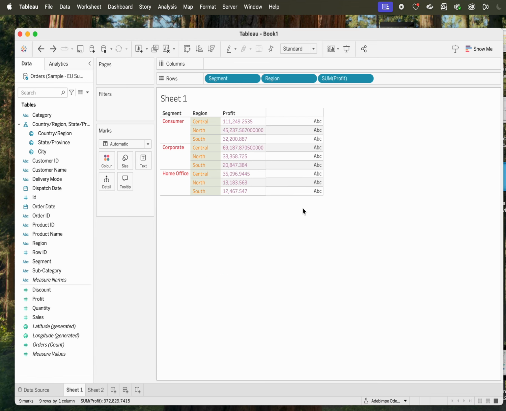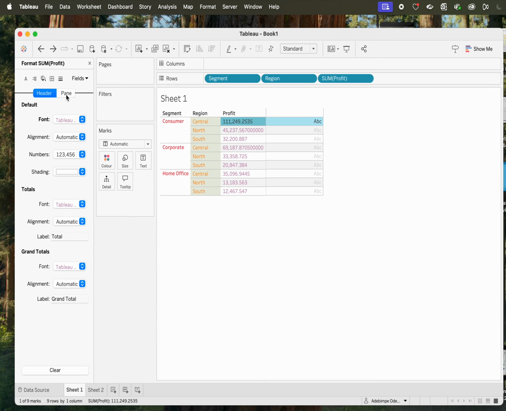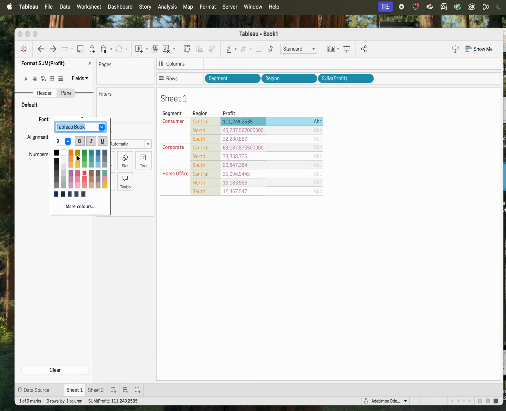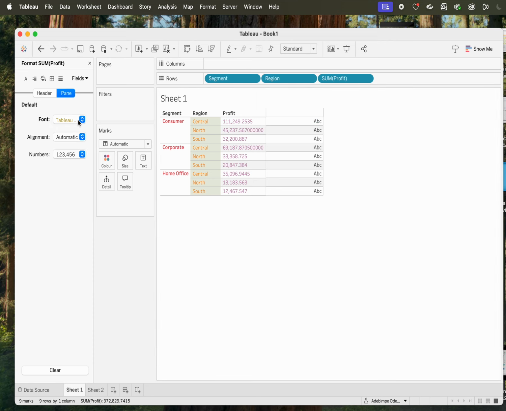So again, if you do not know what this element is, you will not understand how the formatting works. So like I said, when we decide to change a pane, multiple cells, why is it not giving us the option of a pane? Why is it saying header? All right. So now let's switch from header to pane and see if it's going to recognize our formatting. You can see the color is not changing even when we change profits as a field. It's not changing even with pane.